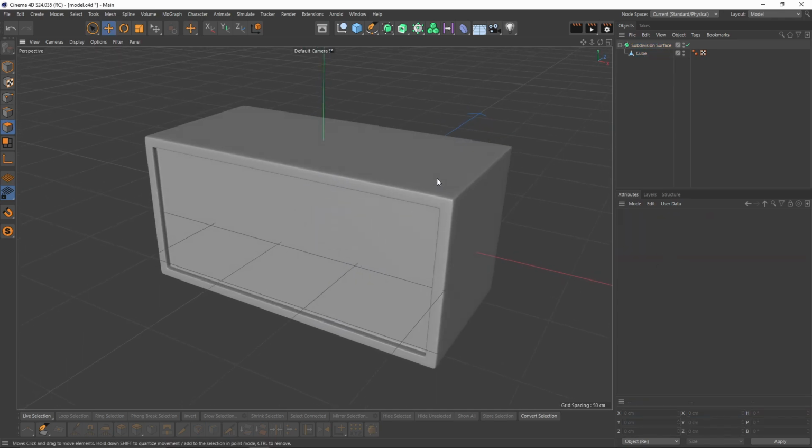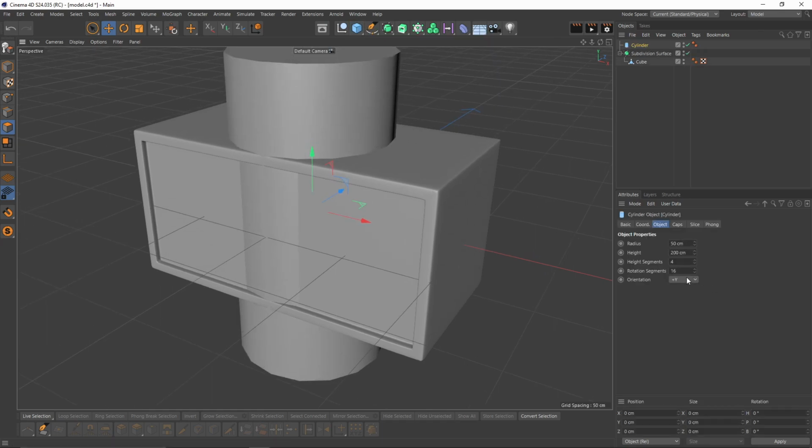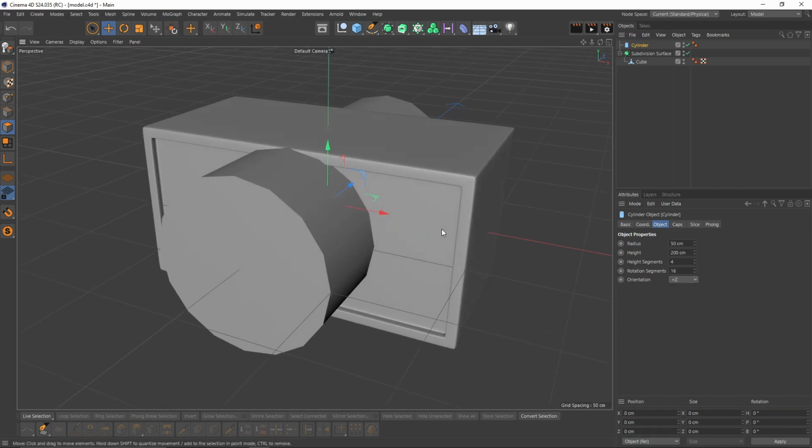Now let's create other primitives. I will click here and select cylinder, change its orientation to Z, because Z is the face we are looking at. Then I will click here. This is the model mode.